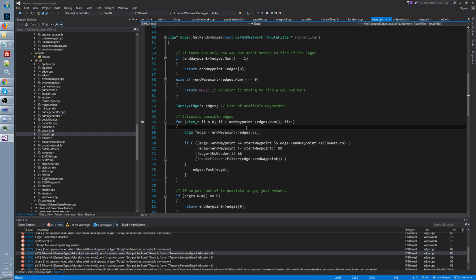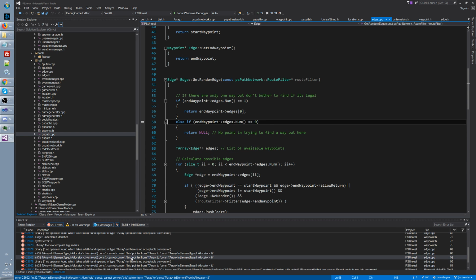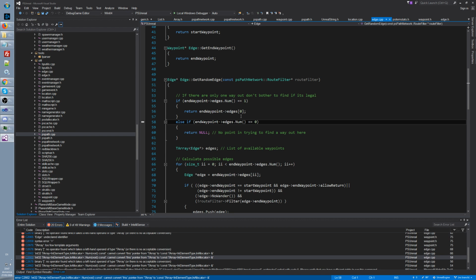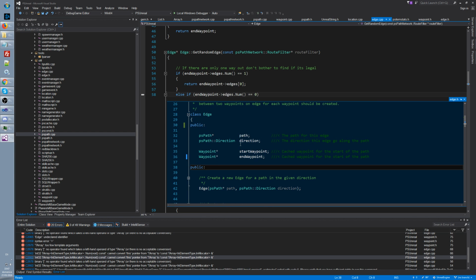Again, it doesn't like a T array of edge, which is coming from Waypoint.